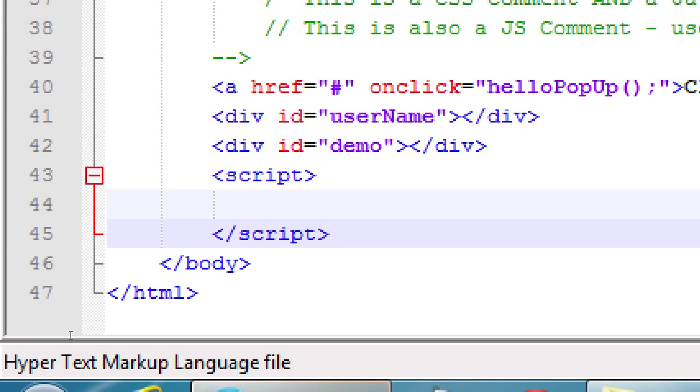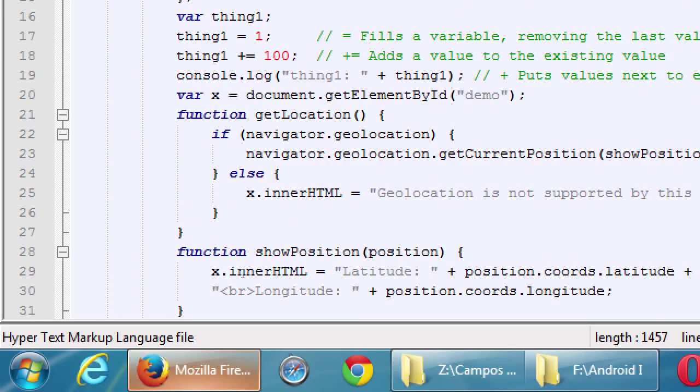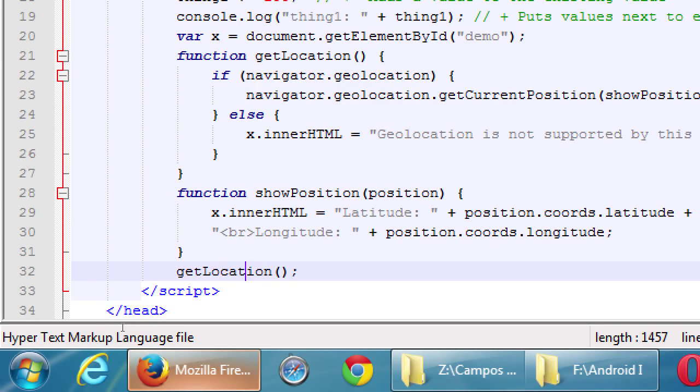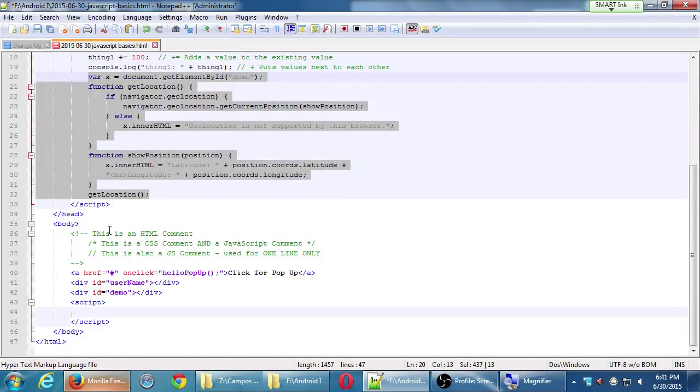Let's cut and paste, not copy and paste, cut and paste. Let's move the code that we had at the top that we just put in down to the bottom. Inside the script tag. We leave the bar up there though, right? No, we'll take the whole thing that we took from W3 Schools, and also the get location. So that whole var and down to the get location, let's cut it and paste it down in the script. And now save it and run it again and see what happens.